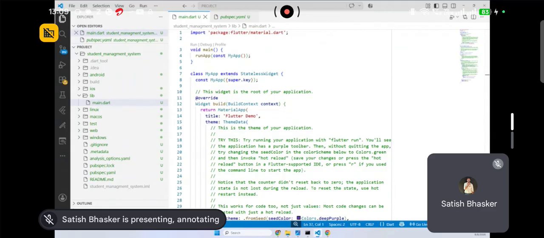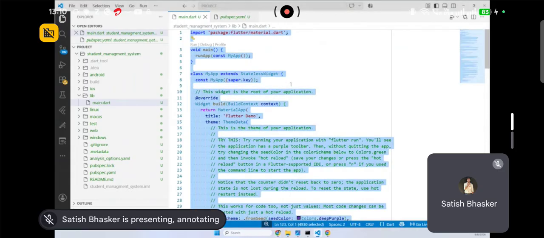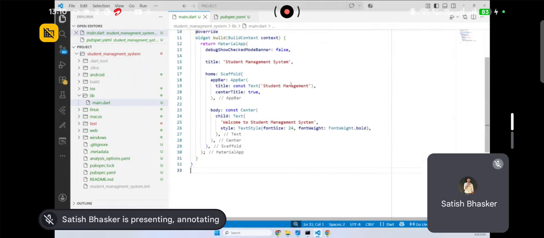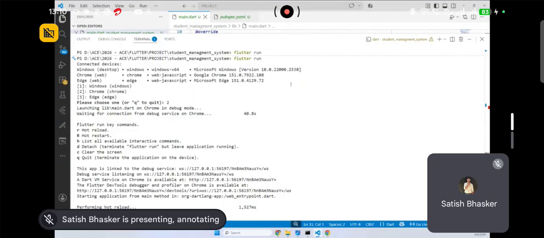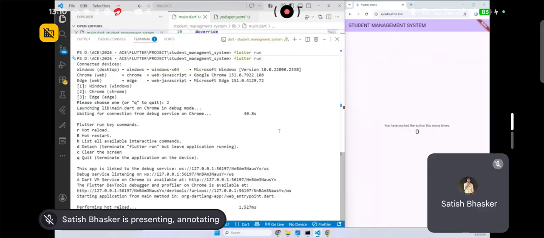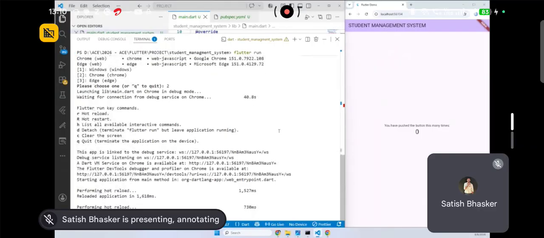I have a code, I just copy it and paste it here, and I'm saving it. So now I need not restart the entire application again. I can just click on small r so that it will hot reload.